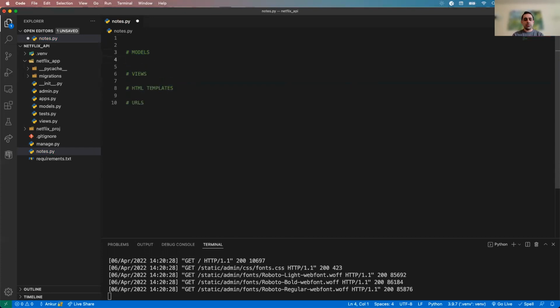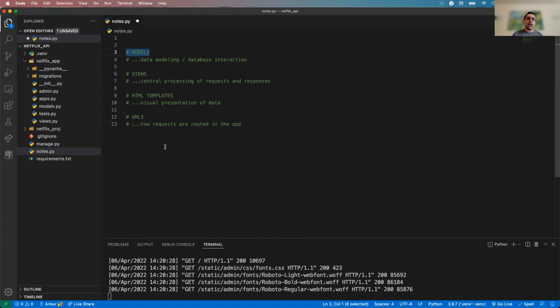So if we remember what all these do, models is our data modeling portion / database interaction. Views, these are the central processing of requests and responding. HTML templates, this is just our visual presentation of data. And URLs was how requests are routed. All right, so again, these were our 4 main pieces when we were creating full stack Django apps.